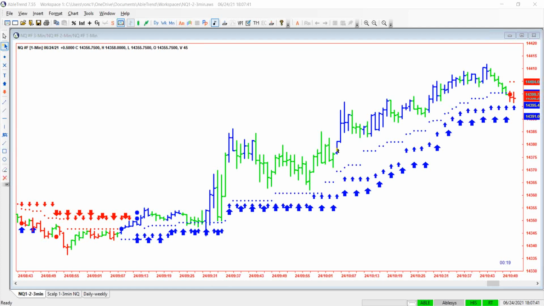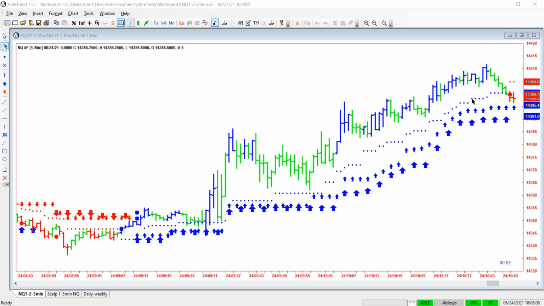And then your next blue bar would be your sweet spot right here at about 10:05 Eastern. And 380 was the price. It kept on going higher. As long as it stays above the blue dots, you're safe. This is a 1 minute buy signal, 2 minute buy signal, and then the big arrow is the 3 minute. So everything is blue. Everything says we're going higher.